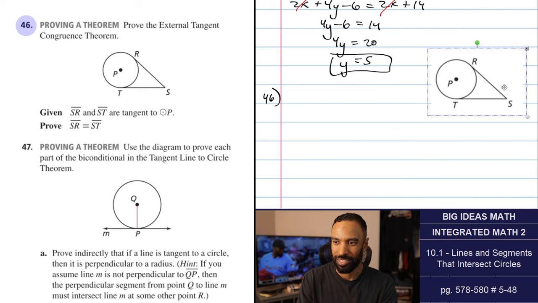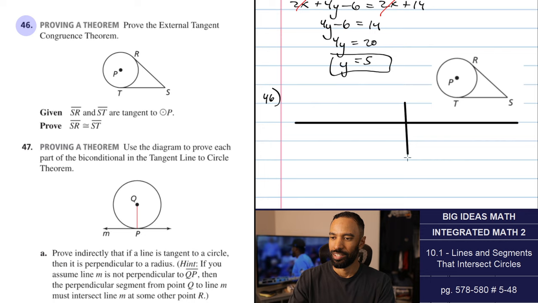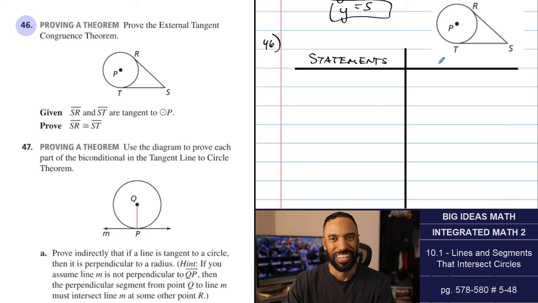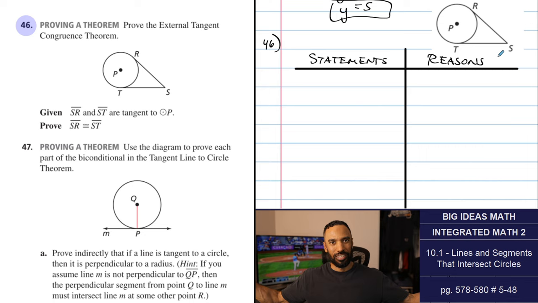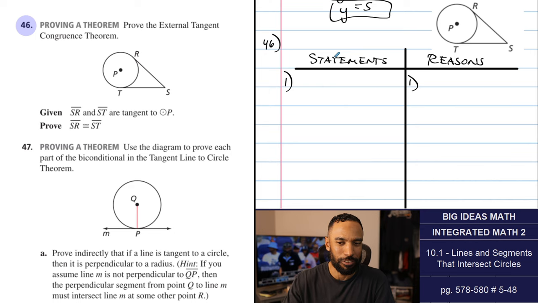So, let's go statements and reasons. I forgot these are still made as lines. Okay. It's been a while since I've done some sets of these. I don't even remember, what was our last chapter? Pythagorean triangle stuff, right? Did we really do proofs during that time? Like trig and stuff, did we do proofs? Not really. Or graphing? No. So I don't know. I kind of felt pretty good about the stuff that we did and didn't do.